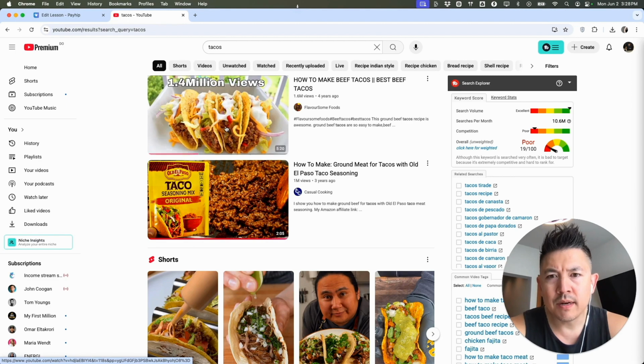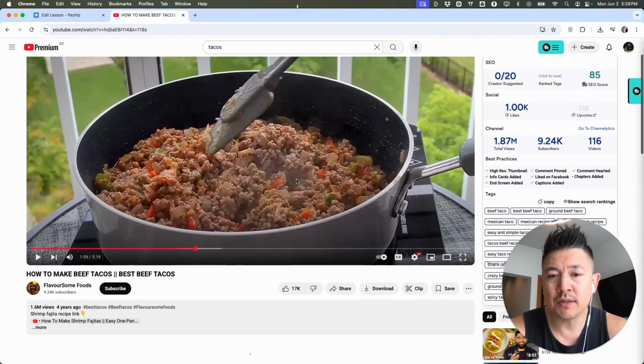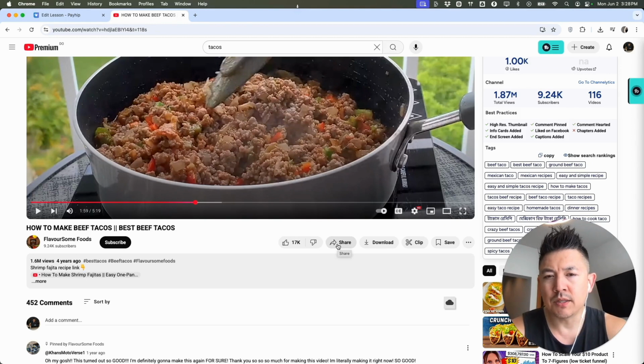Okay, so here's a taco recipe. I'll just click here. Okay, so you don't actually have to use your video. It could be anybody's video as long as they have the share button here. But just note that if you're going to embed someone else's video, if they delete this video in the future, then it's going to cause a broken link. So just kind of keep that in mind.